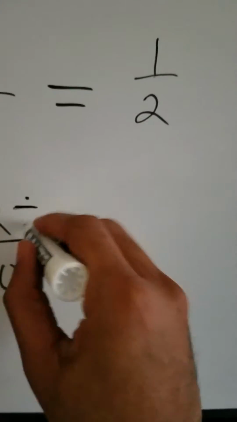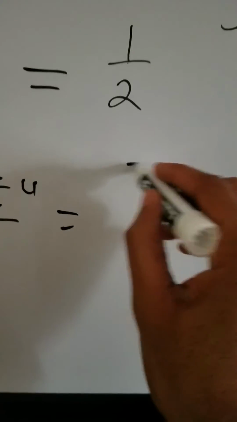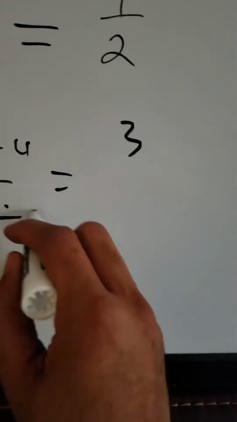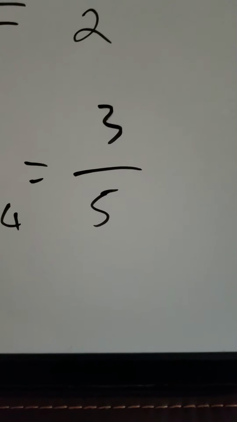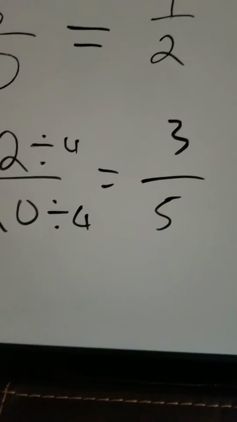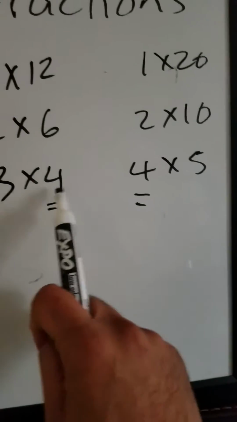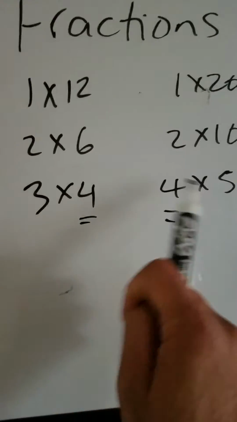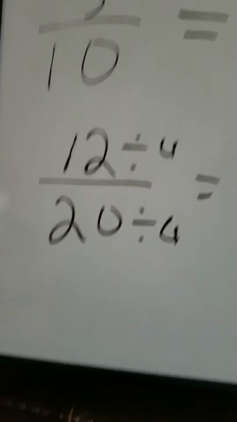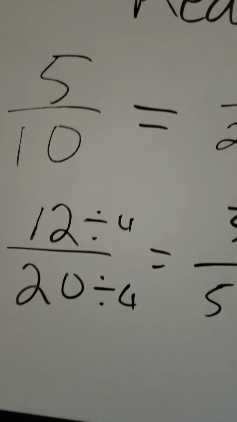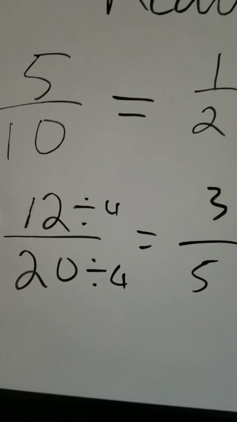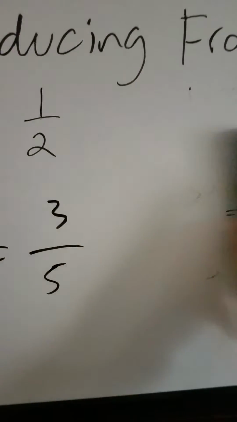If we divide 12 by 4, we get 3. And if we divide 20 by 4, we get 5. And we know that there is no other number that would divide into both 3 and 5, because from our factors we saw that 4 was the largest common factor between these two numbers. And so your best bet when trying to reduce fractions is to find the largest common factors. Now let's try another fraction to see if we can apply what we just learned.